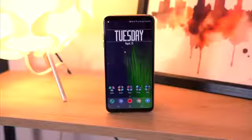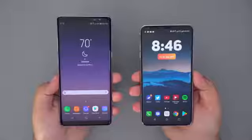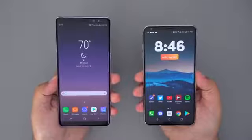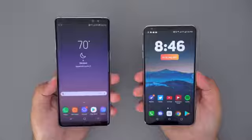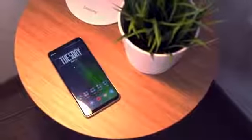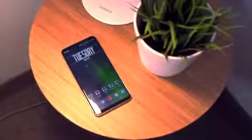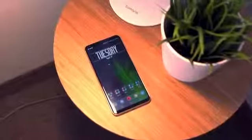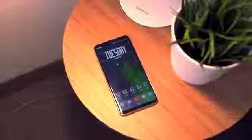Both displays are beautiful. LG has gone with an OLED display this time around with the V30, and it's so much better than their last few flagship displays. I still have to give the Note 8 the upper hand here, though, because the display is just super vibrant and awesome. LG does include a Hi-Fi Quad DAC in the V30 with 32-bit playback for immersive audio that truly sounds amazing — this could obviously sway your decision one way or another if you're an audiophile.